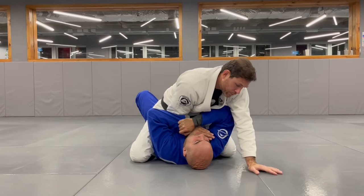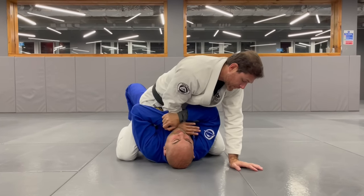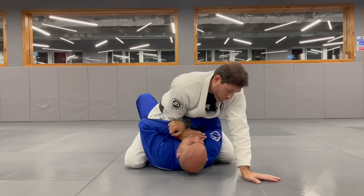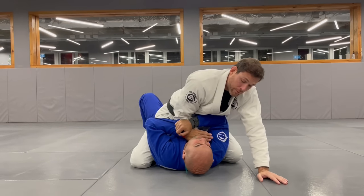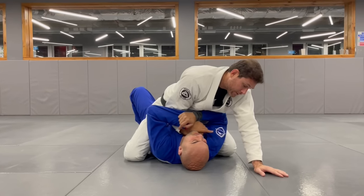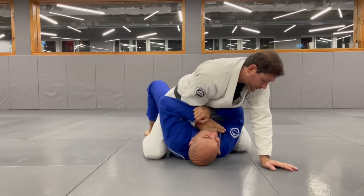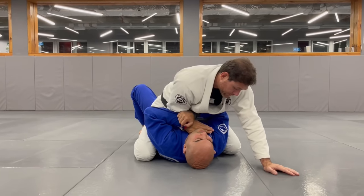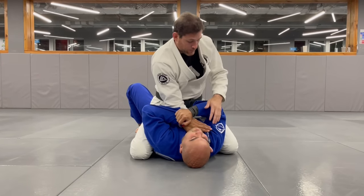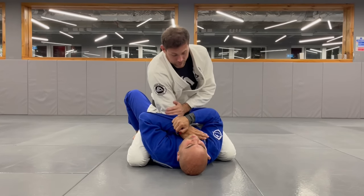So if you try to bridge, you won't be able to take me. You might expose your arms, or even though you try to go, you're not going to drag me with you. If I bridge to any side, I have the arm. You can bridge as much as you want this side, but I don't have that arm anymore because this arm is free. My right arm - when I get the grip in, my concern is just that side, because my arm is stuck, strapped in a way.